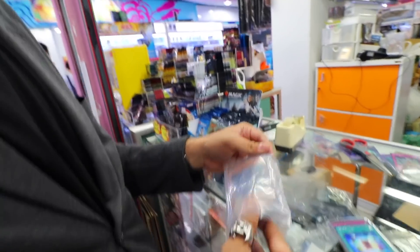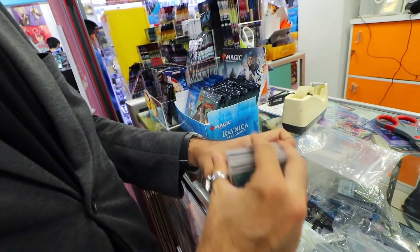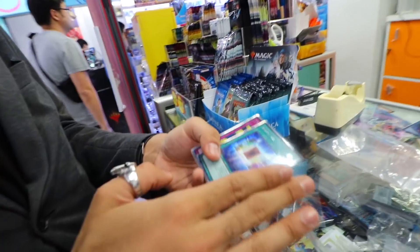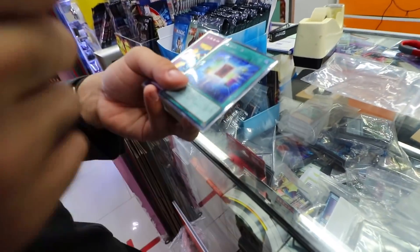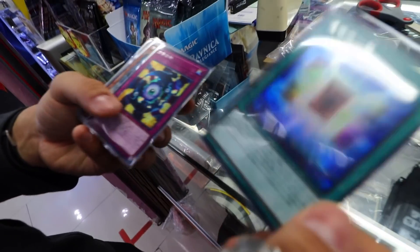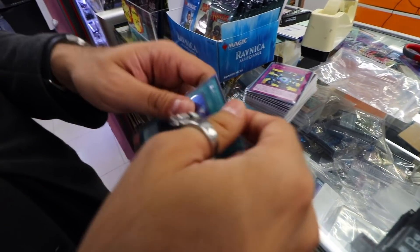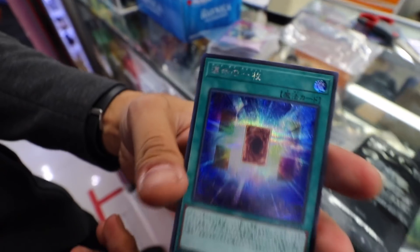So this is the new 20th Anniversary — this is just a secret rare. The 20th Anniversary secret rare is really, really hard to pull. Really difficult to pull. So what is this? Alright, so this is just a sneak peek of the secret rares you can get from that set. Every card in that set can be secret rare, and you're getting at least a secret rare every pack. Okay, so these are what the secret rare looks like — this is the new card. Can I see the rarity? Can you take it out of the sleeve? Show the people what it looks like.